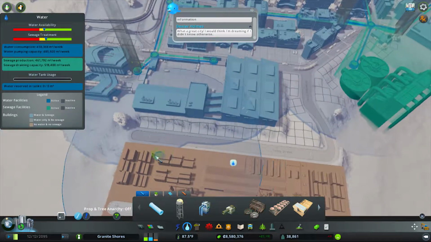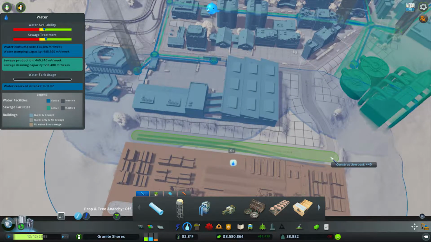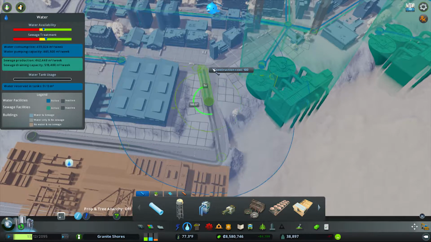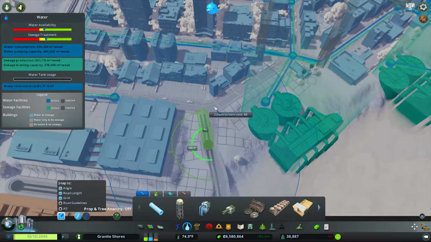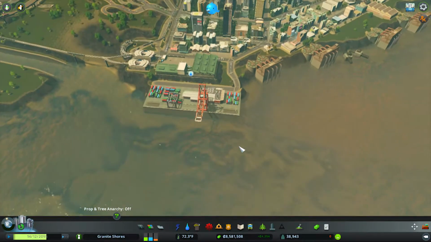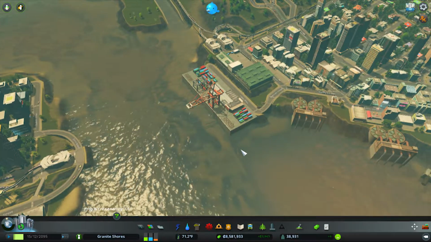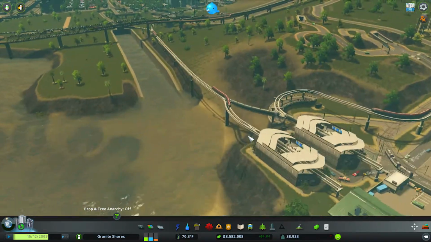Now let's get some water along this. Always have to have the water line following the road. It's just so much more easily accessed by our service people, or at least I like to pretend it is. But that should give it water, and it should start functioning to some degree. Now, we do need a rail line to come off this, which is going to be a problem.